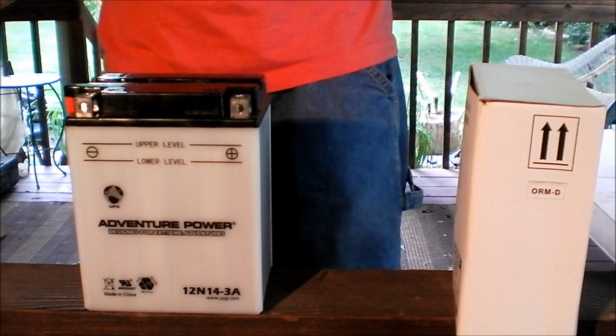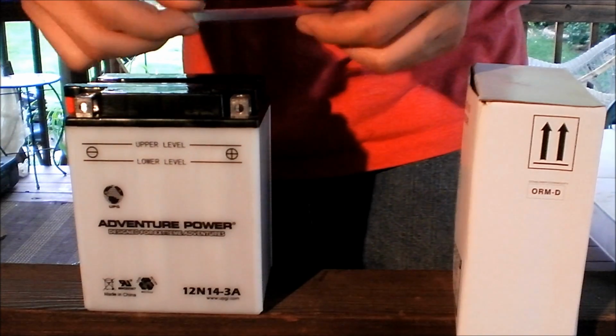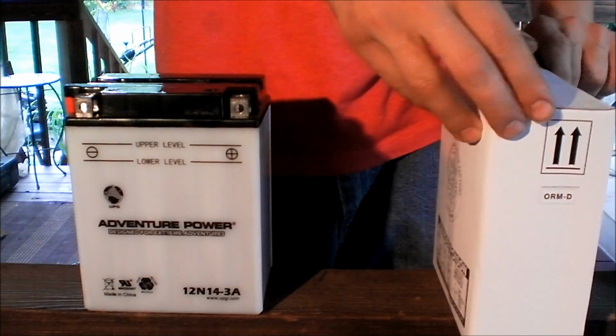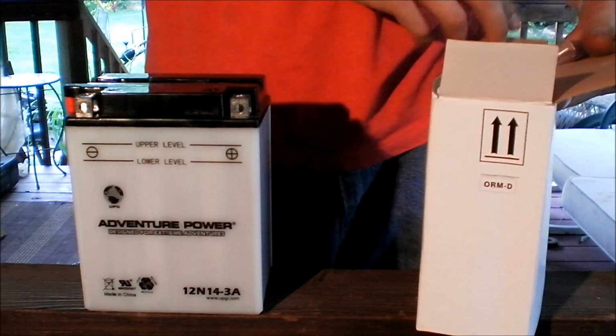This is your vent tube. Some batteries will come with just solely a vent tube. Some will come with a vent tube and then a section of tubing as well. That smaller section of tubing is for the acid itself.